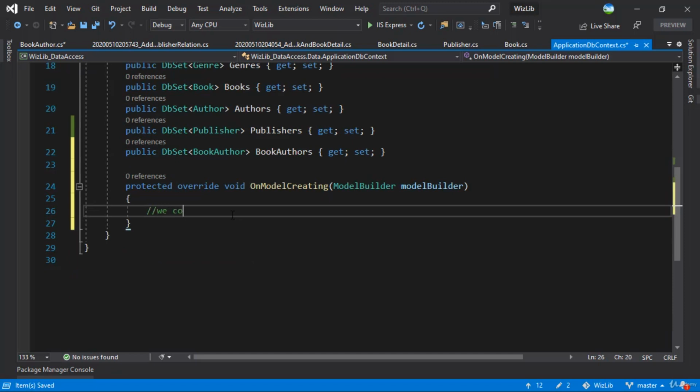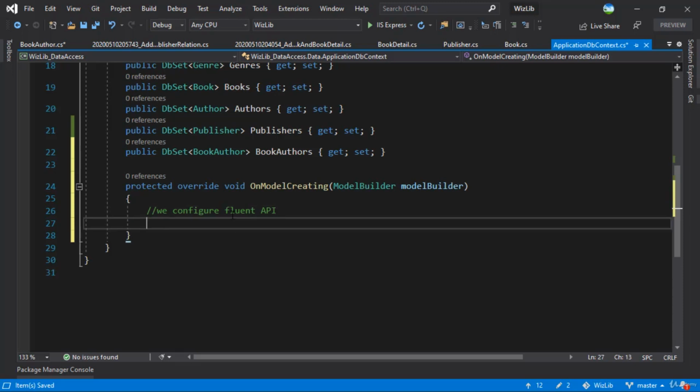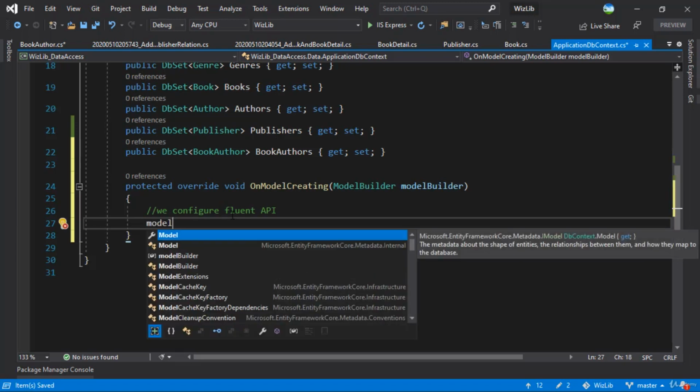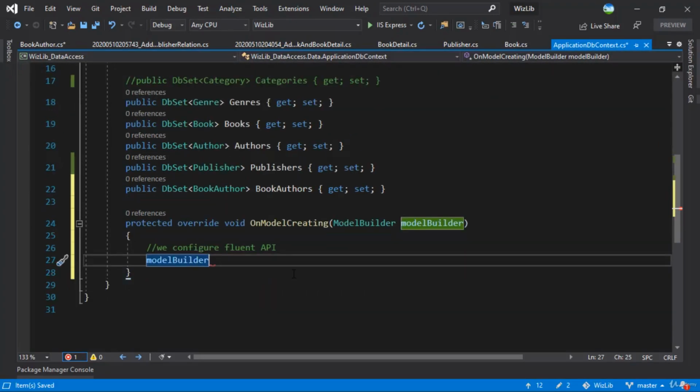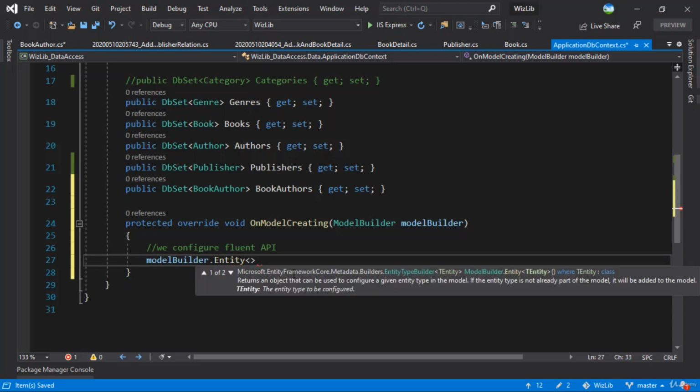In here, we configure Fluent API. Fluent API has a certain syntax to it. I will go into the details of all the syntax in Fluent API, but the first thing that we want to do is we want a composite key. We do that on this object, which is modelBuilder. So what we will do on modelBuilder is dot, we have the Entity there, and which entity this will be.